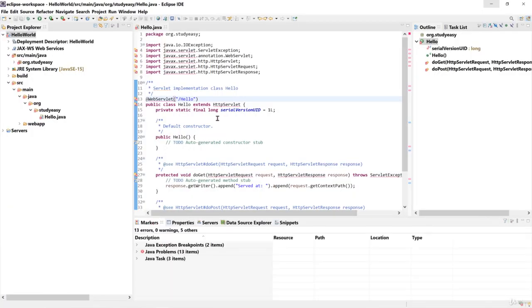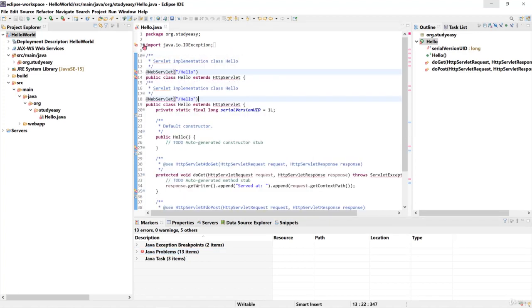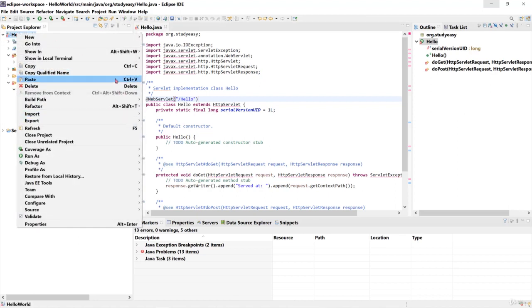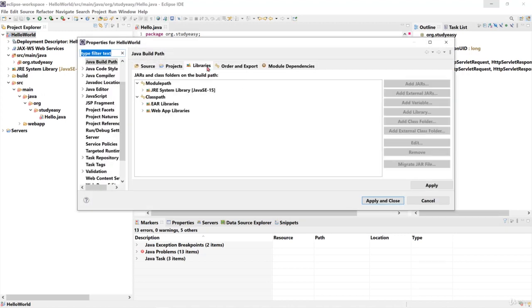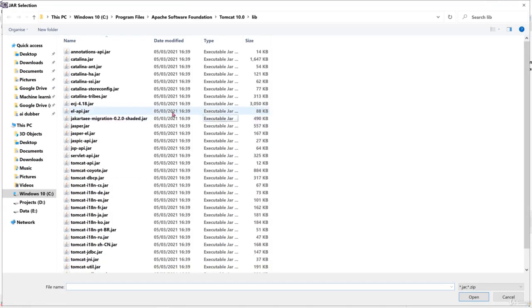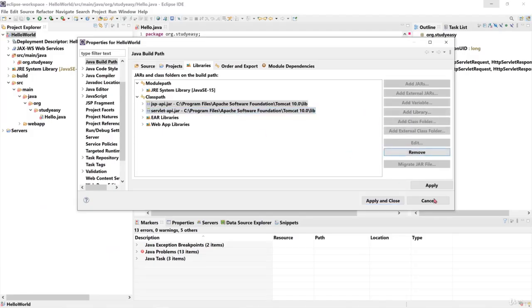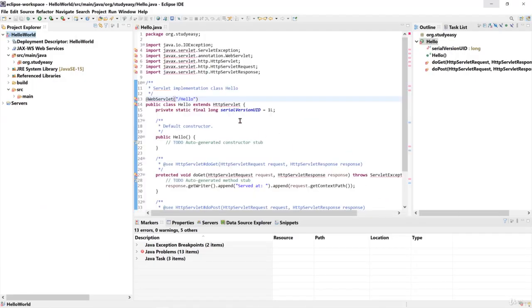Now friends, in here, if I show you, there are numerous issues, and the issues are related to imports. What is the fix? Well, we need to update the build path. So let us quickly do that, and we will import the required libraries, which is again cool, but there is yet another issue which I will tell you. So servlet API and JSP API we will add in the build path. We will apply the changes, but still you will find the same issues.